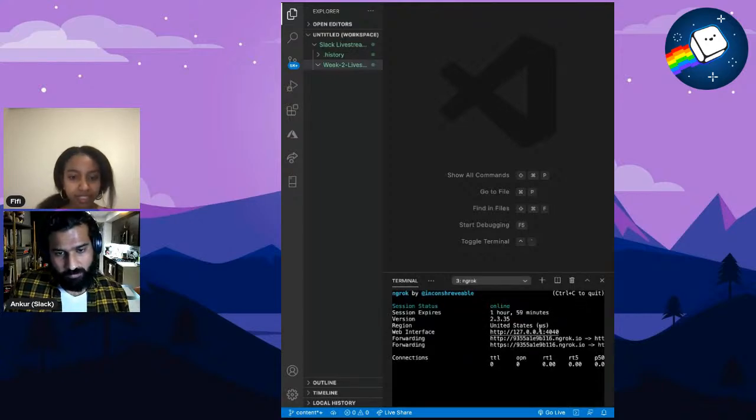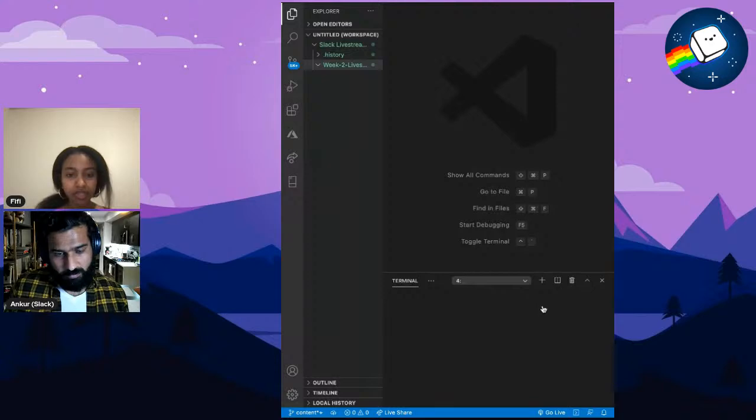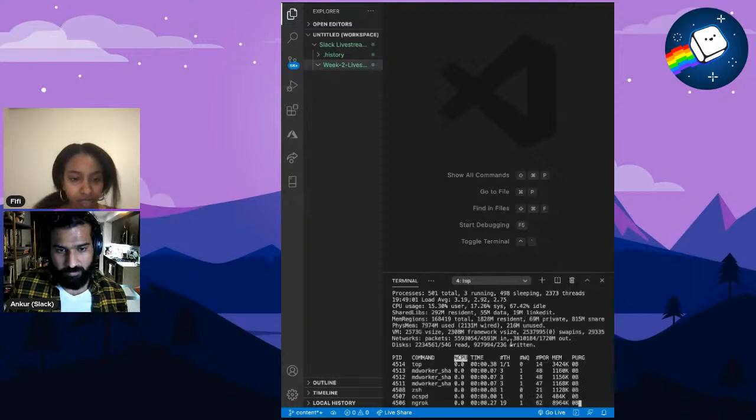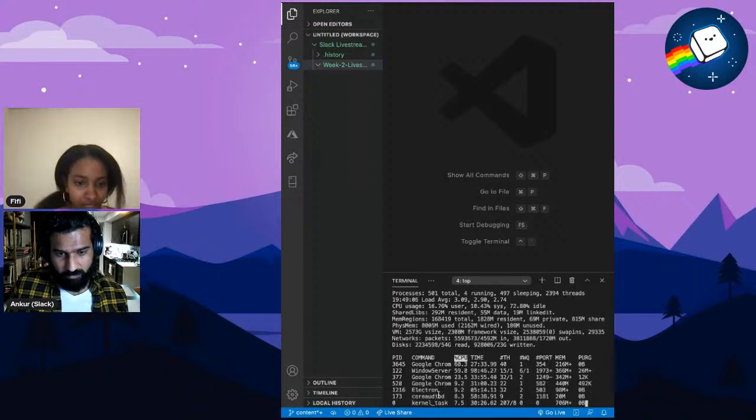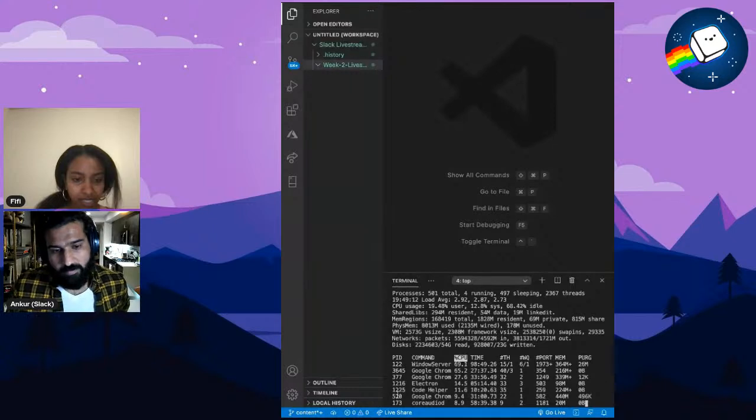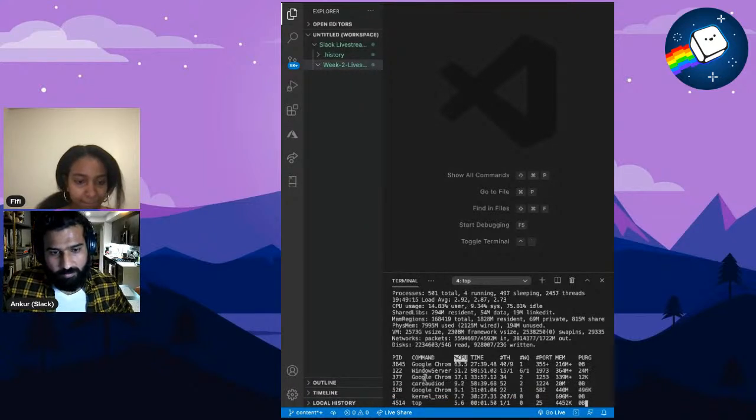Okay, so I have this session opened right now. And then if I go here, oh, the command is cd to change directories. So if you want to check to see if ngrok is still running and you need to kill that server, you go to top, and then you should see a bunch of things coming up. And if you can see ngrok there, then it is an issue. So just wait and check for the PID right here. It might not come up that way, and that's okay.